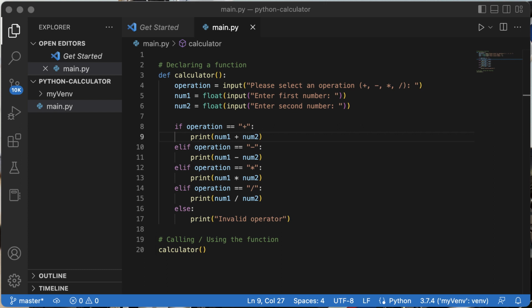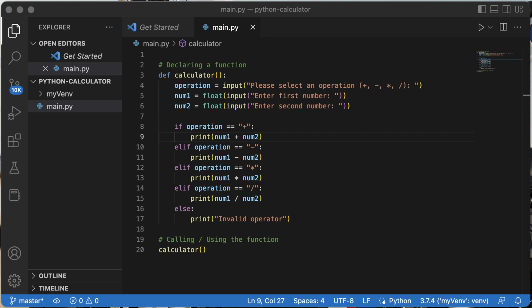A very important principle in programming is called the single responsibility principle, and it's part of a group of principles which are referred to as SOLID. The single responsibility principle is represented by the S in the acronym SOLID, and it's an important concept in software development that states that a class or a function should have one and only one reason to change, meaning a class or function should be responsible for one specific task and not multiple. This helps make our code more maintainable and easier to understand.